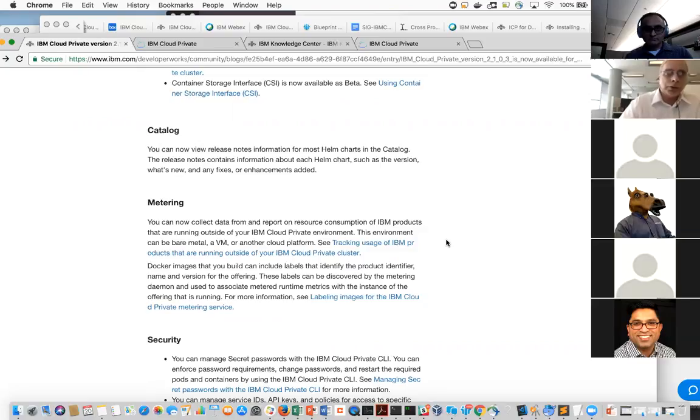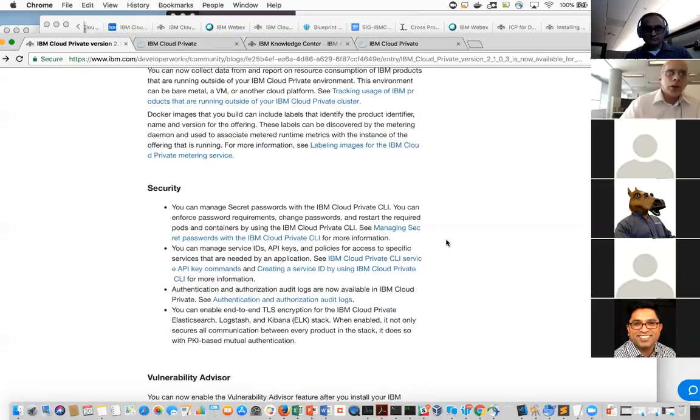Another set of key areas that we've been focusing on with IBM Cloud Private is security. We added a bunch of capabilities to make things more secure.